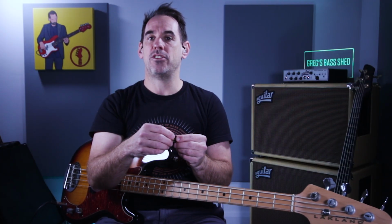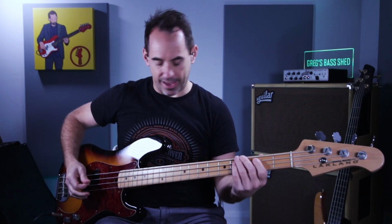Tip number 2, make sure you've got the correct grip with a pick, okay? Don't just play it with that, like that, okay? What you want to do is you want to have it between your thumb and your index finger, okay? So you've kind of got it like this, all right? Now I use the blunt points of the picks. That's just my preference, but most people will use the sharper end. I just find it easier to hold the pick, so I've kind of learnt it that way. But make sure that you kind of play it on the side, okay? Okay, so work on your grip for a little bit before you start playing.